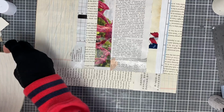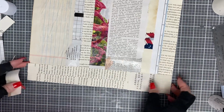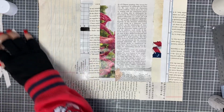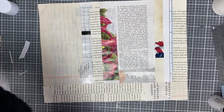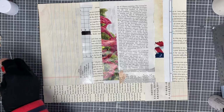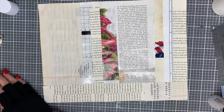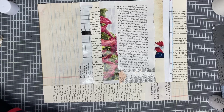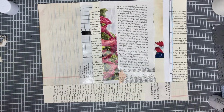Okay, you guys, look at that collage page. That only took like 10 minutes, even with me talking. Now, these little tiny pieces I am going to throw away. They're just too tiny, and you have to start really tossing things out. Now, these strips, though, I think I am going to turn into a ruffle.